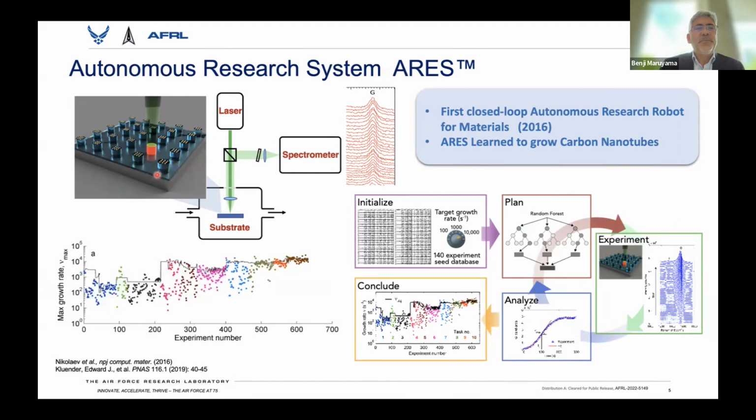Okay, so the first part of it is that we have these micro pillars, right? We hit these micro pillars, 10 microns across, with a laser, and the laser has two roles. First, it heats the pillar up to the reaction temperature for carbon nanotube synthesis. The second role is that the scattered light coming off of the pillar is sent to our Raman spectrometer, from which we get our Raman spectra, and from the results we know what's happening because of that scattered light. So we have what we need to grow carbon nanotubes. We have the catalyst on each of these pillars. We have the hydrocarbon from the gas source, and then we grow the carbon nanotubes, so we see what happens.